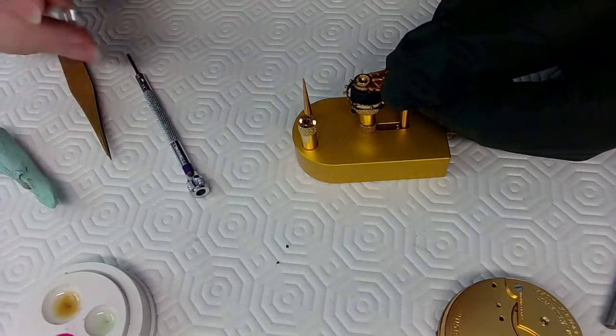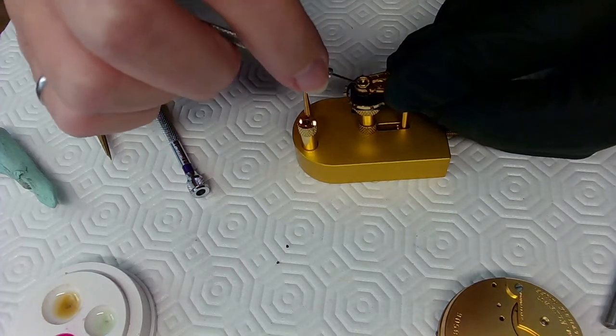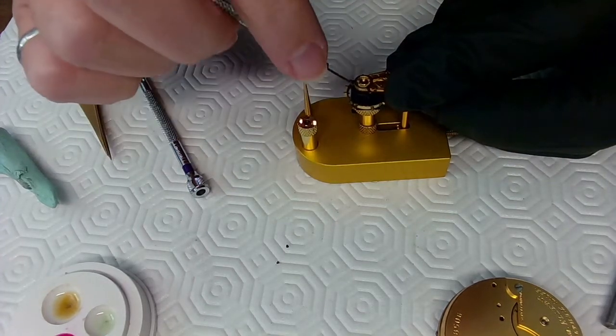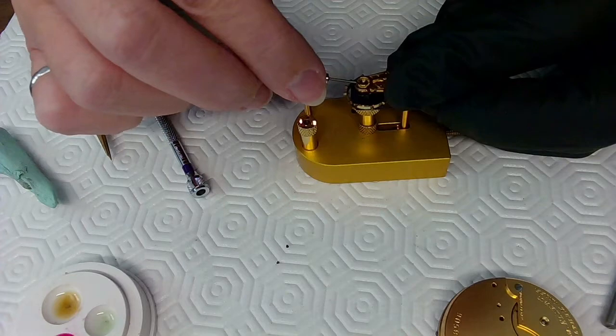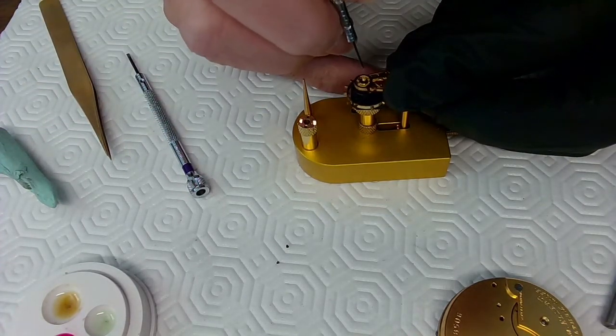And then the question is, can I grab my screwdrivers and pick the cap off? Oh, you know what? It's moving, which is a good sign. Now, I didn't score it yet, so I'm just going to look and see if I can.